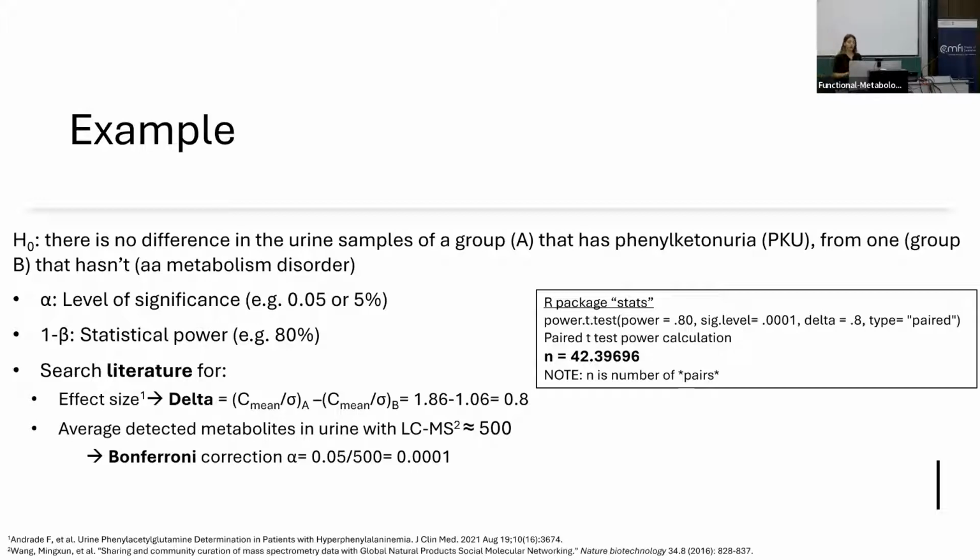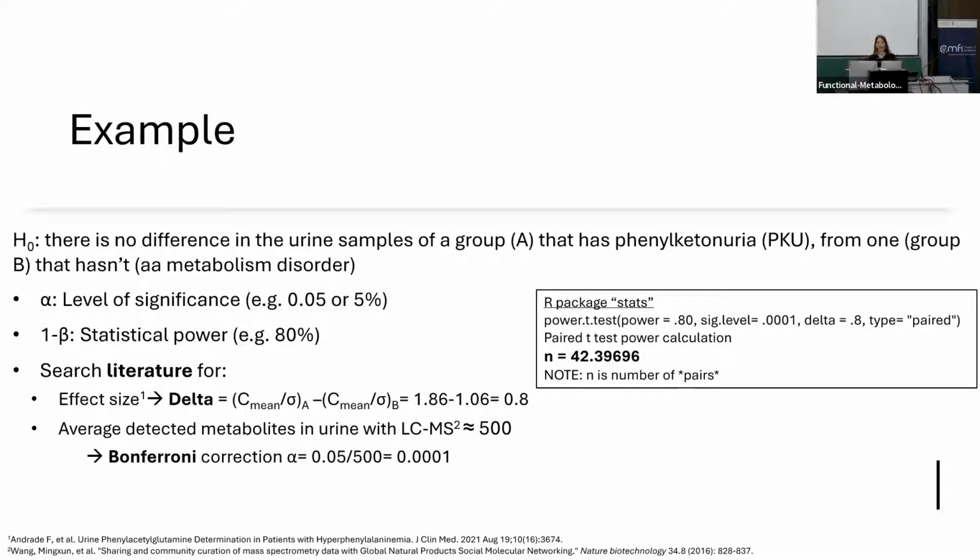Actually, it's okay. And then I went into GNPS actually because I had no idea how many metabolites urine has or how many we can detect with LCMS. And I found a few groups that have deposited human urine samples with LCMS. And I figured that it's around 500, maybe 700 features per sample, somewhere there. If we have any more experienced people with urine, let me know if this is wrong.